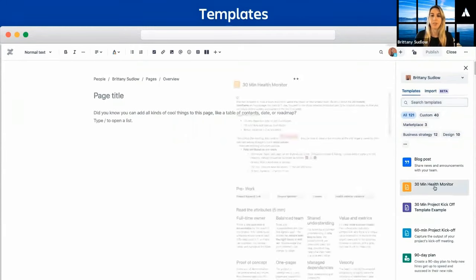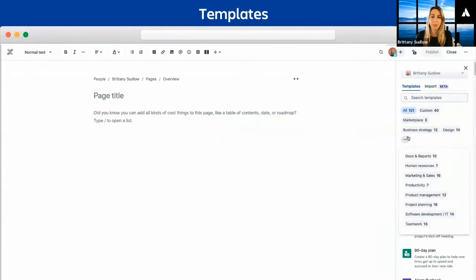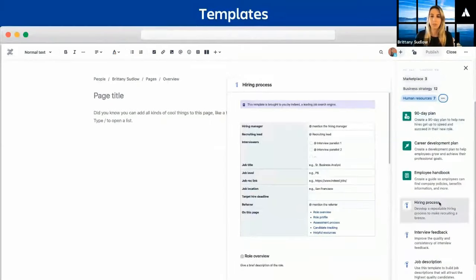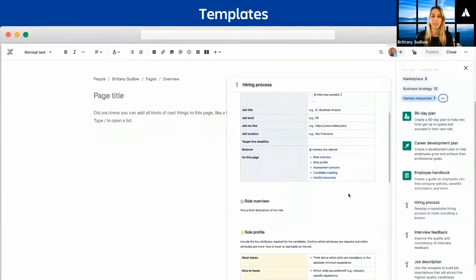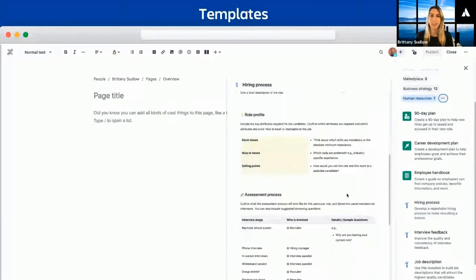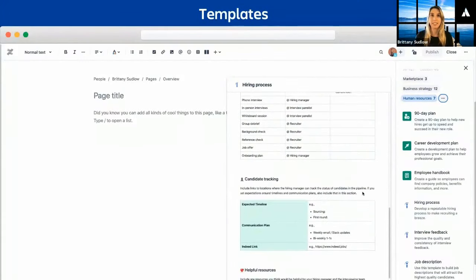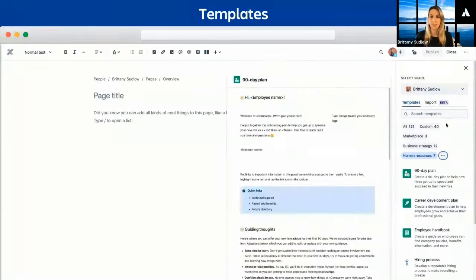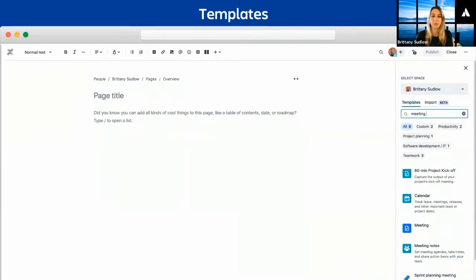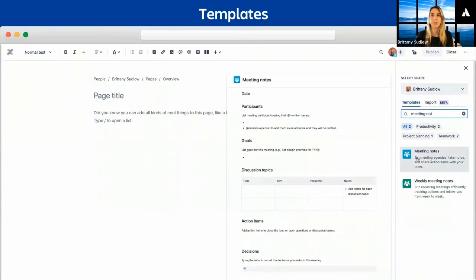The great thing about templates is that a lot of mental power went into them. We reached out to experts from every role and department to interject best practices and greatest hits. So HubSpot, for example, king of marketing content, built a creative brief and Indeed built this hiring process template. So you know it's infused and you can be confident with the material in there and know that you're going to look like a superstar to your boss because you have everything you need for the best meeting notes.